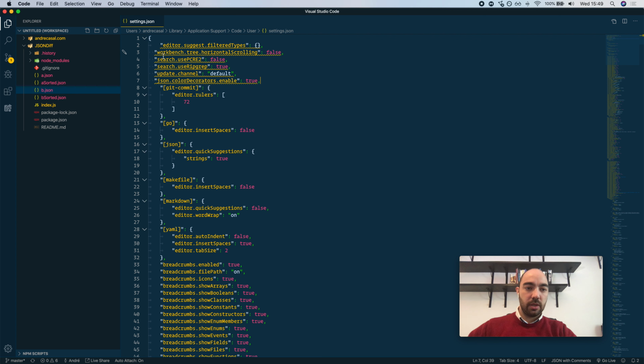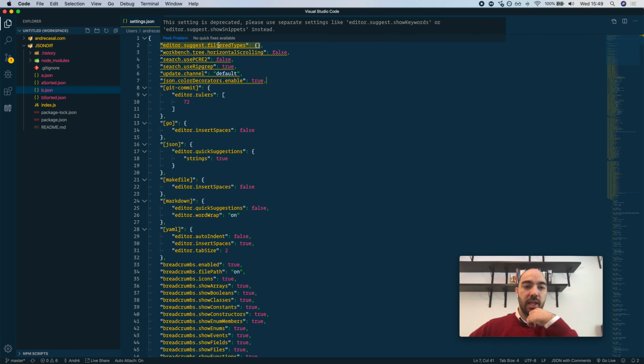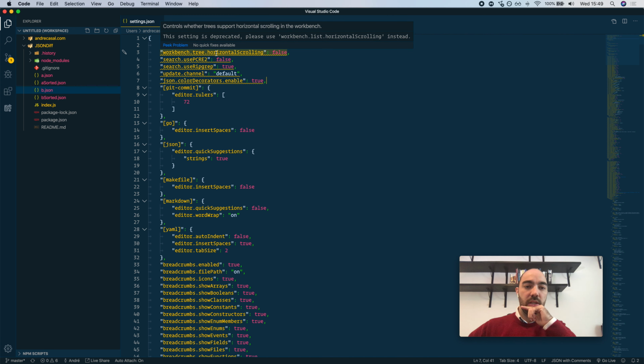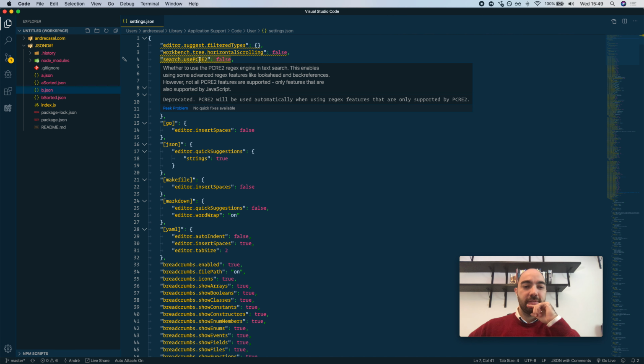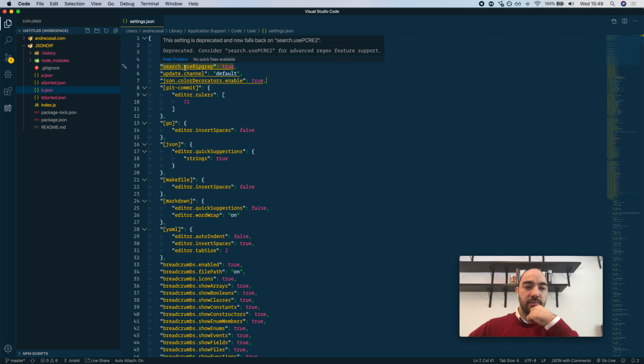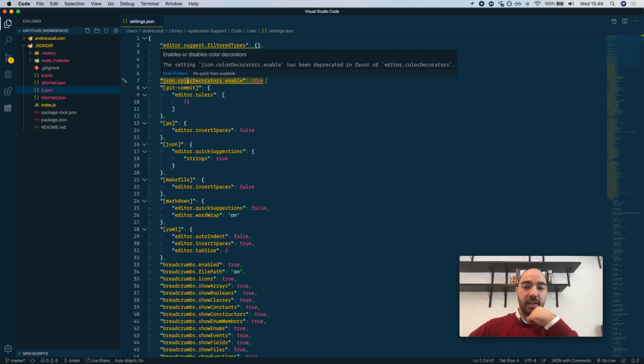And when we save that, notice that they have a yellow squiggly line, and if we hover over that, we'll see that the settings have been deprecated.